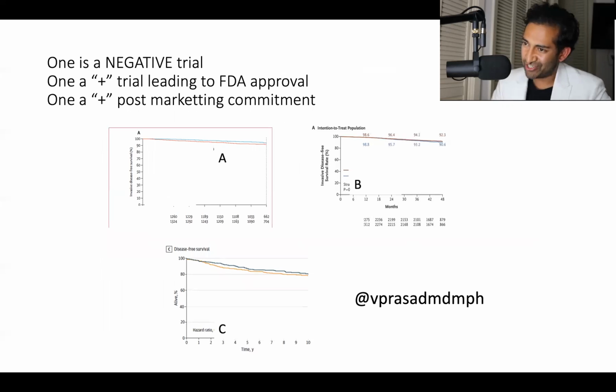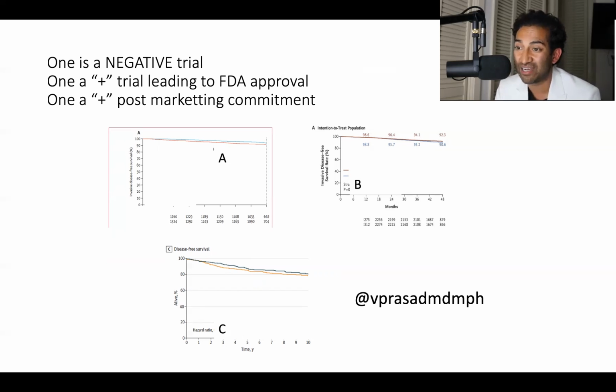I always do this in lectures, and someday I think I'm going to scoop myself because I'm showing you in this lecture, somebody's going to know. I always show these 3 Kaplan-Meier curves, and I say, these are 3 trials in breast oncology. One is a drug, one is neratinib, one is pertuzumab, and one is, of course, a surgery, axillary nodal dissection that we no longer do for people with ER, PR positive tumors that have a sentinel lymph node positive, because we have done this randomized trial called Z11. And what you see here is one is a negative study. There's no difference between those curves.